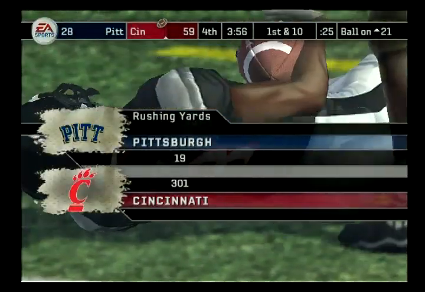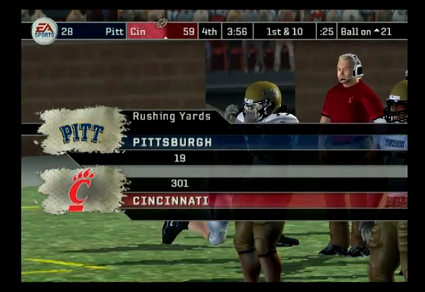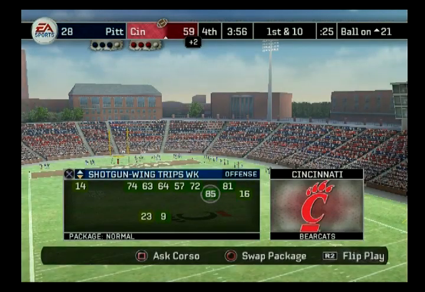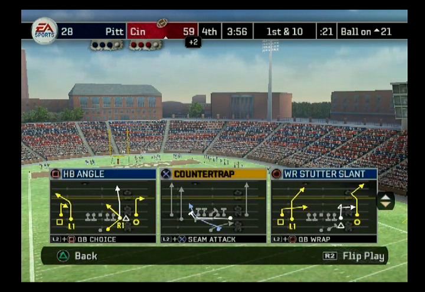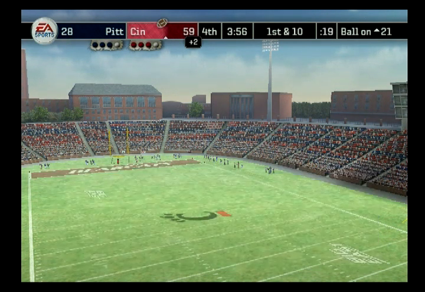21-yard line. Time and time again, you see the team that's winning is usually the team that's able to control the line of scrimmage. Here, they again get a nice push, and the result was a solid run. Let's do a QB. Do I have QB wrap here? I should. Yeah, let's try QB wrap.